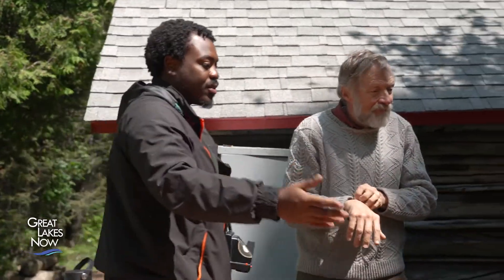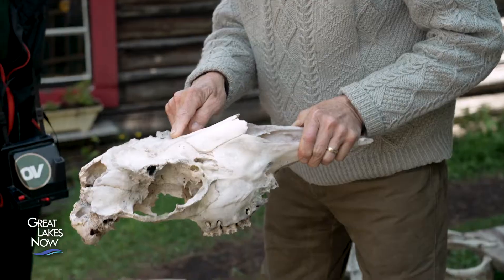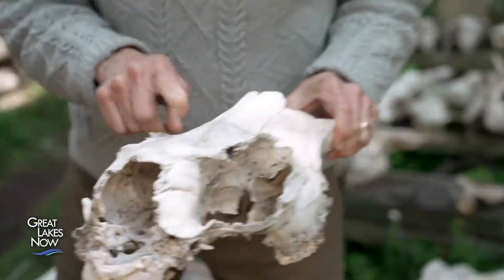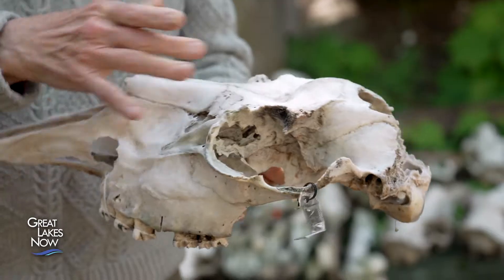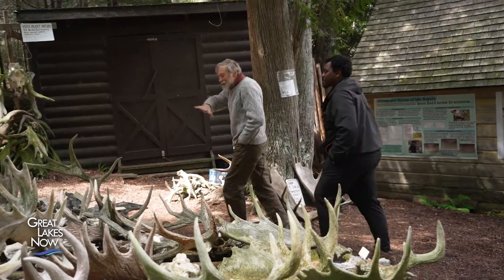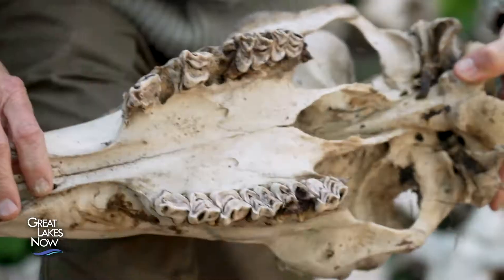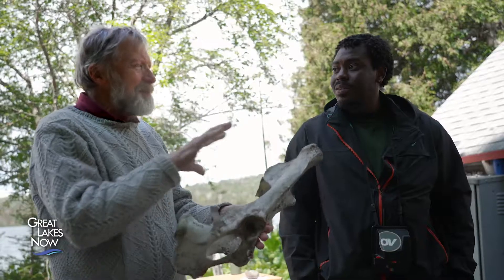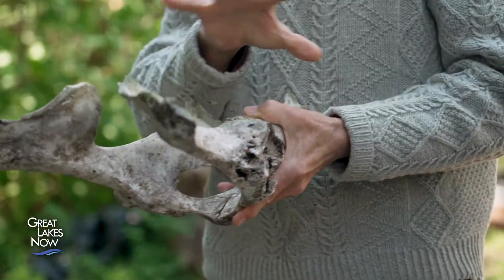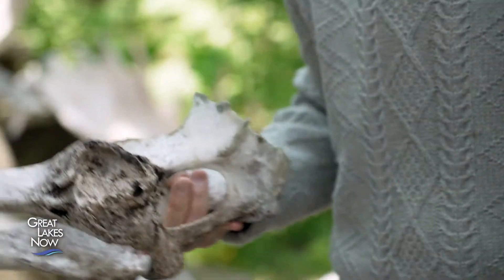There are three big pathologies that we see in moose. One is osteoporosis, indicated by lesions and thinning areas. Moose also develop periodontal disease — that's gum disease — just like people, not because they don't brush their teeth, but because they never brush their teeth. Finally, also like humans, moose can develop arthritis. Before a moose on Isle Royale, that's a major problem — it's a death sentence if you're living with wolves. Wolves can detect any kind of abnormality in moose, and they're looking for those abnormalities which make them more vulnerable to predation.